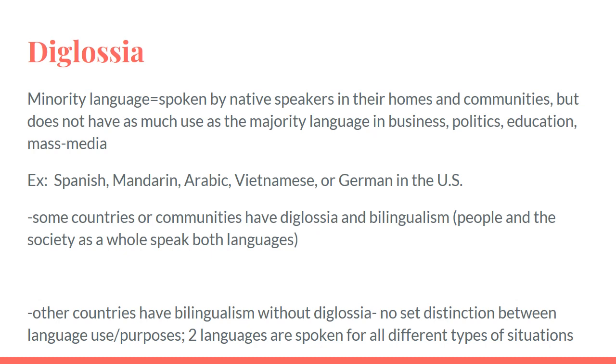The minority language is spoken by native speakers, and it's spoken by fewer people in number, and often it's spoken primarily in the homes and the community areas where those language populations live. Normally the majority language becomes the main language spoken in business, politics, education, and mass media, although many times too the minority language could have mass media representation, for example, or political representation.